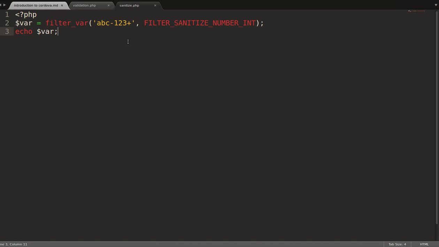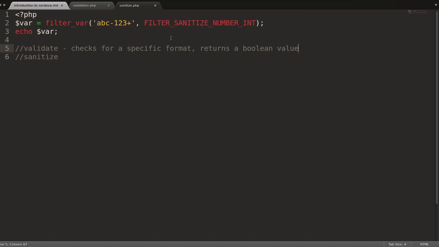Okay, so it works. That's the difference between the validate filter and the sanitize filter. The validate filter checks for a specific format and then it returns a boolean value.